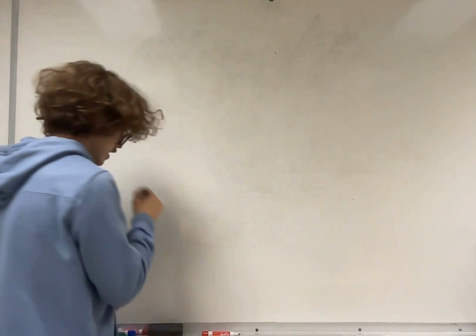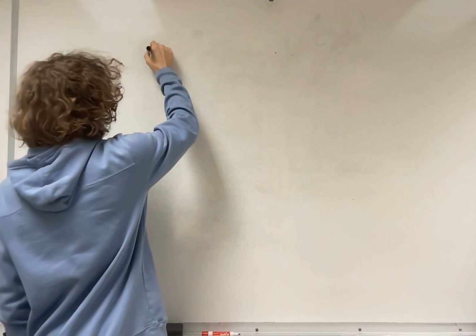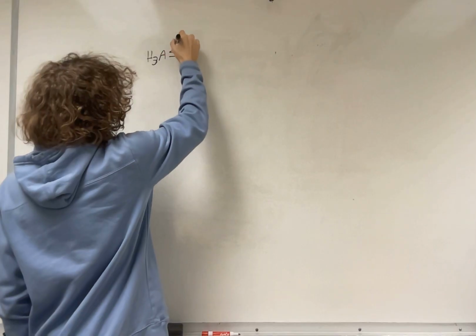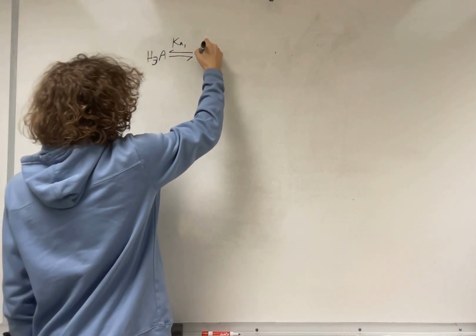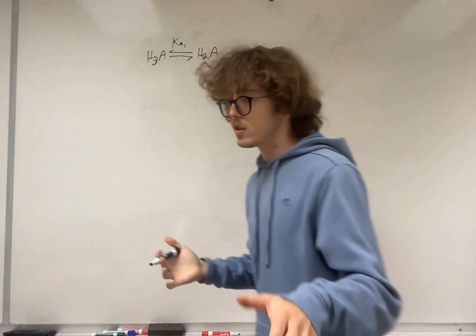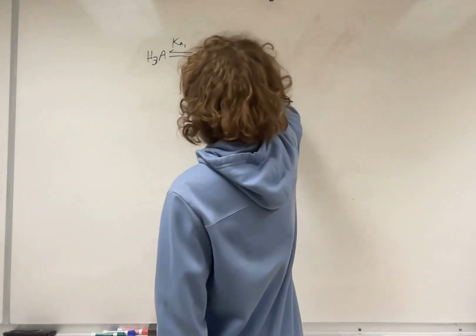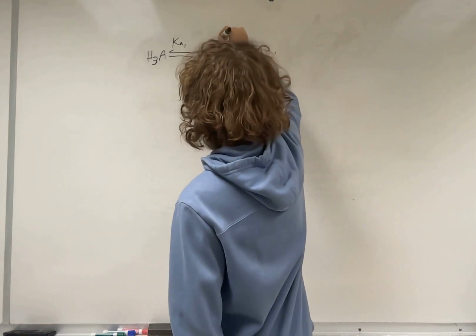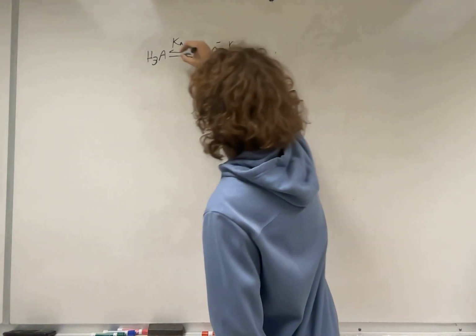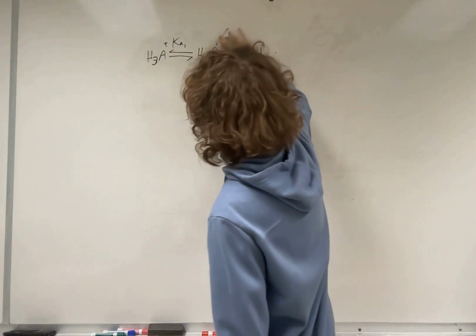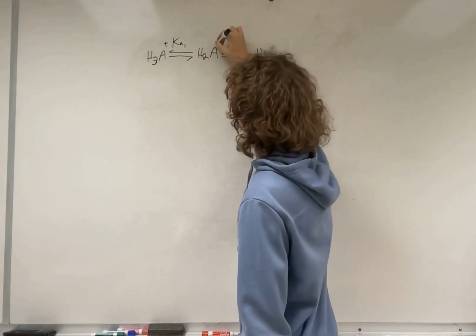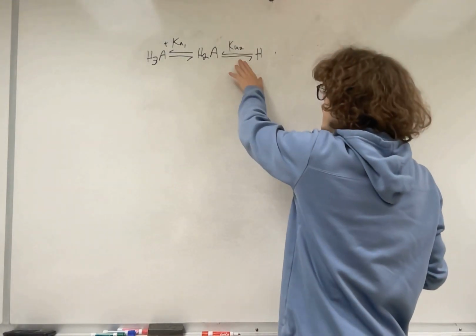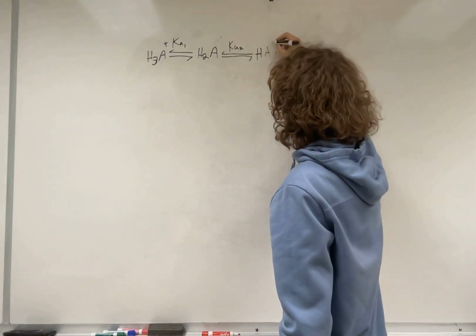Okay, so let's just take a triprotic acid, H3A, which is governed by Ka1 into H2A. I'm going to omit the hydrogens, I apologize. Sorry, this should be a minus. Actually, let's give this one a plus, so that this one is just neutral.